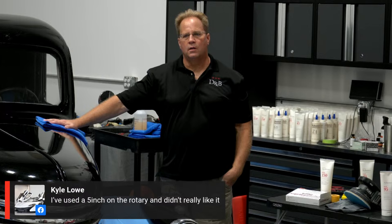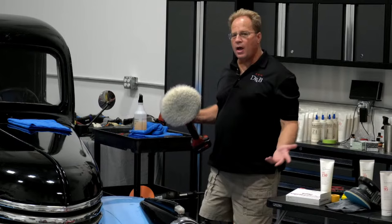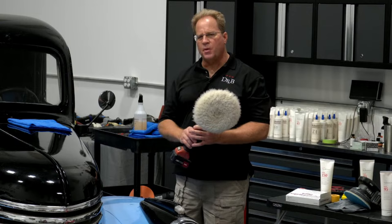Some of it comes down to personal preference, but here's what I tell people. If you're just learning to use a rotary, it's easier to learn how to use a smaller pad. But I'm kind of like you. This is a 7.5-inch pad with 1.25-inch fiber length from Lake Country. And I find this to really be a nice pad. I will tell you, while I was at Mobile Tech Expo, I saw a couple of new wool pads on the market.